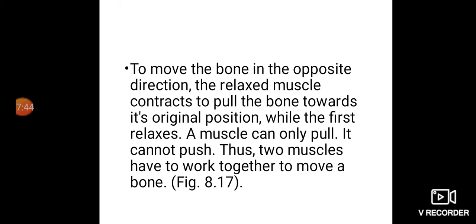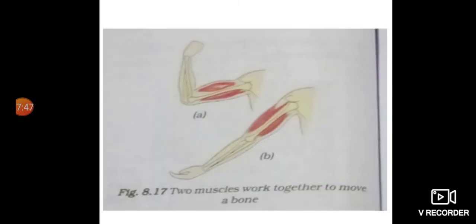So figure 8.17 tells about the muscles and the contraction of the muscles. So are muscles and bones always required for the movement? How do other animals move? Do all animals have bones? What about an earthworm or a snail? So let us learn about that in the next class.